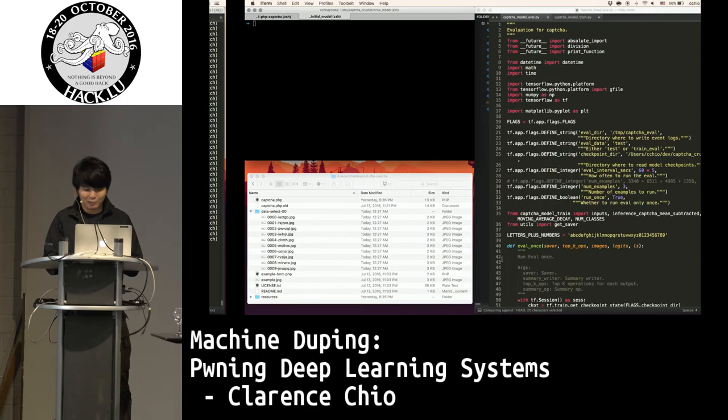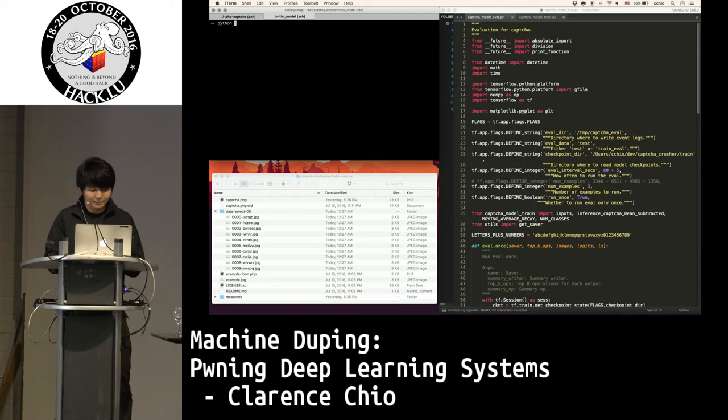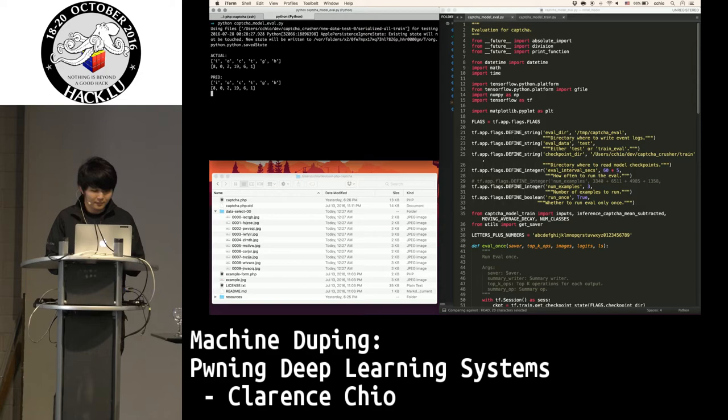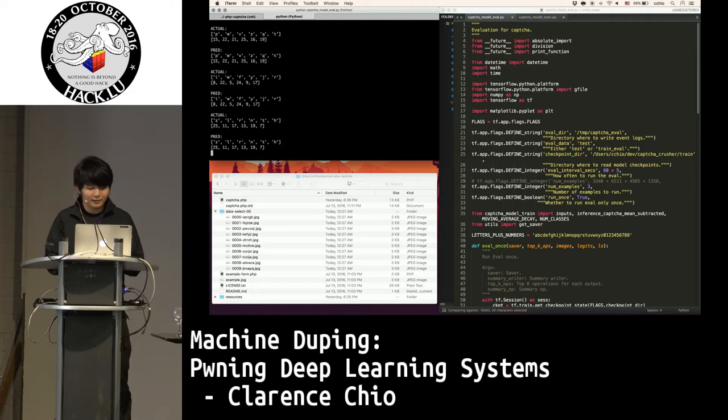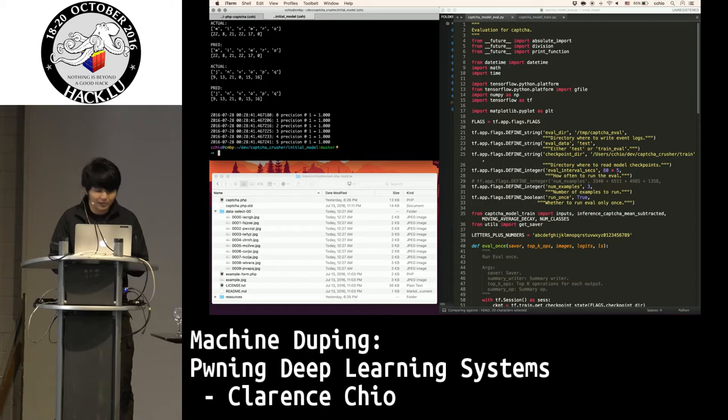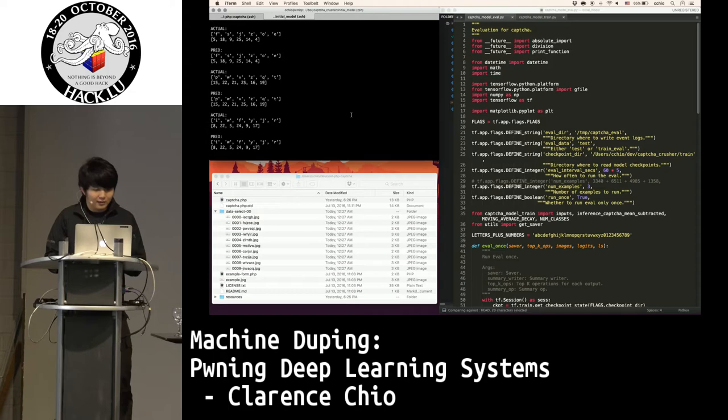Let's try it out. We're evaluating this model on these 10 captchas that we just generated, just to see that it made the right decisions. Okay, just going to wait for it to solve. It's taking some time. This is already pretty fast. I guess it is faster than using Death by Captcha or online services with a human behind the computer. Okay, so it predicted all of them correctly. This is lucky. If you generate more images, sometimes there'll be like 0.9 accuracy. So let's look at the first one.